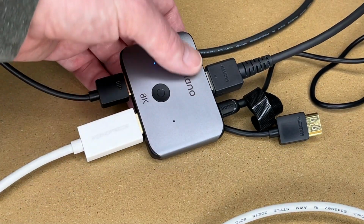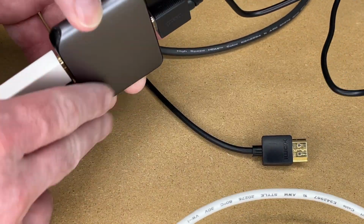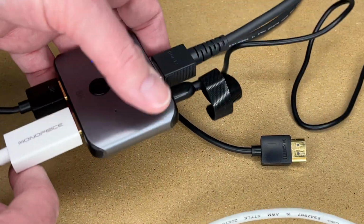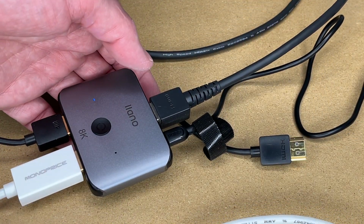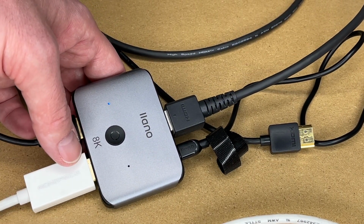I like the build quality of this. It feels really nice. It's aluminum and plastic. It feels sturdy. As I was saying before, it's smooth on the back, so you can put that foot on it, but you could also Velcro it or double stick tape it to the back of a device for easy access. I like the functionality of this. It's super easy to use. You plug two devices in, you press the button to switch between them.